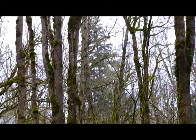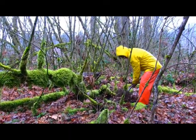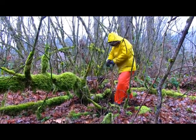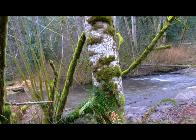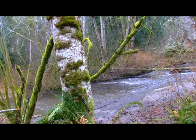But at the time the trees were taken out, there wasn't a whole lot of replanting that happened, and so we have very little diversity here. And we're helping to reintroduce some diversity by bringing more conifers into the site. The Snow Creek Preserve encompasses about 15 acres of riparian forest with about 1,400 feet of Snow Creek pulsing through the eastern portion of the property.